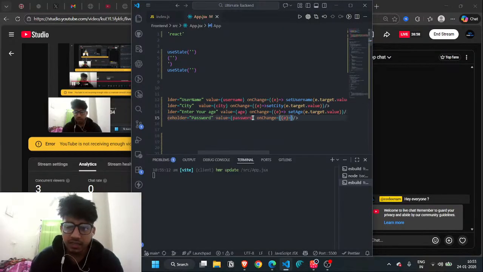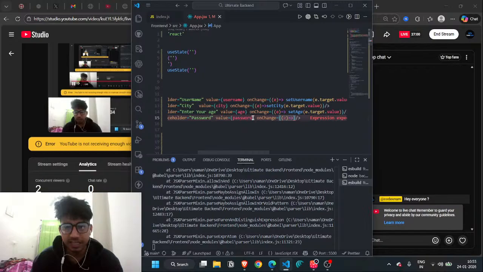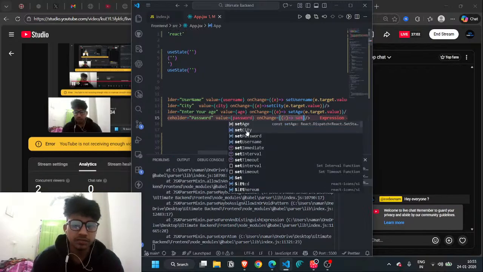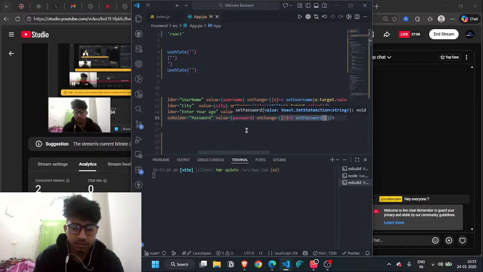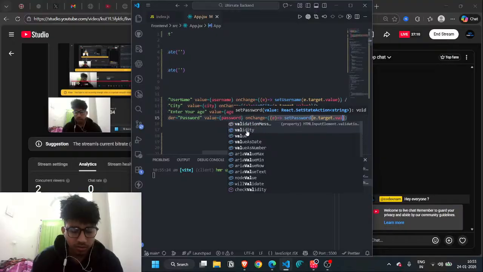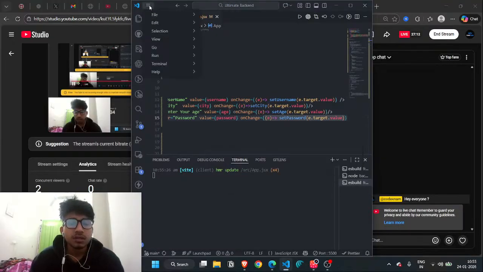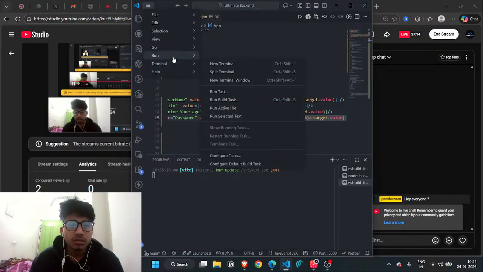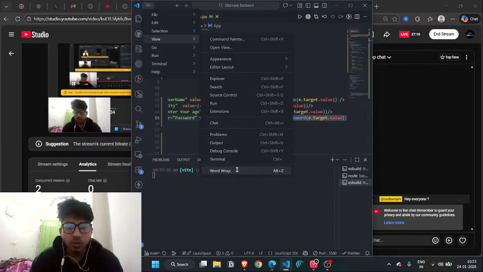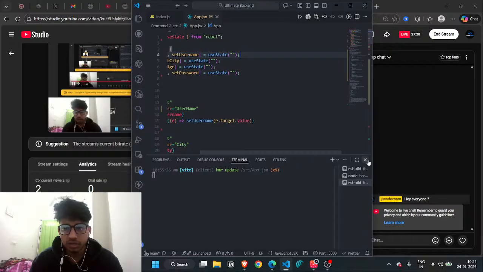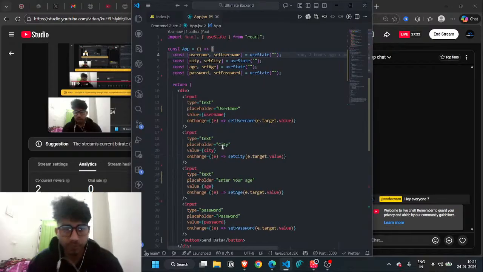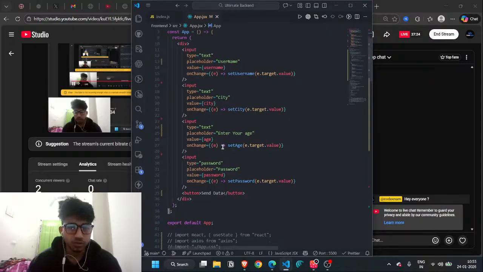If we write anything in the password section, the value will change through setPassword, e.target.value. The code is getting word wrapped, so format the document so you can see it properly. So here is our code.